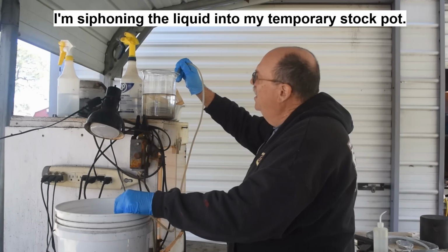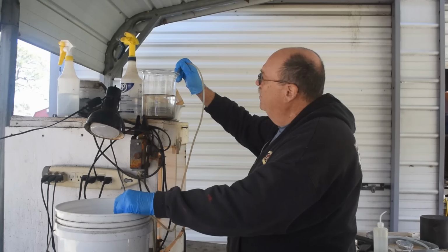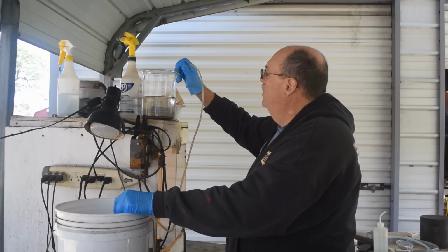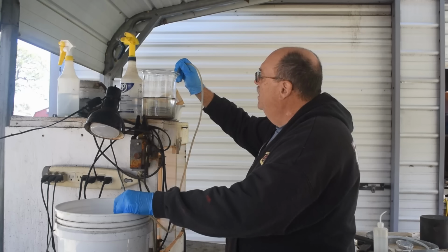Normally, I would transfer this stuff to a smaller beaker, because there's not that much gold in here, and it's a really big beaker. But there's a lot of fine gold stuck to the sides of the beaker. So I'm hoping that if I leave it in this beaker and give it some boils, all that fine gold will wash down and join its buddies on the bottom. So I think I will try that. I think we'll just try boiling it in this big beaker, at least initially. If it all agglomerates together, maybe I'll transfer it over to a smaller beaker then for further cleaning.